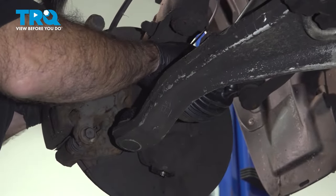So now that our suspension components are tightened and torqued down under compression or under load of the vehicle, we can remove our pole jack. Or at this point, you could remove your jack or jack stand, whatever you have under. All right, and for us, at this point, we'll have to raise the lift. And we can remove our pole jack.